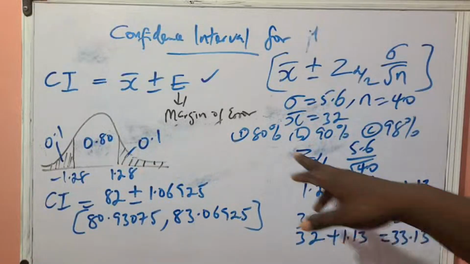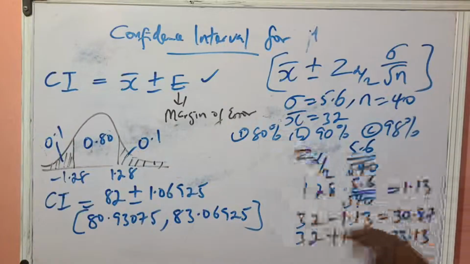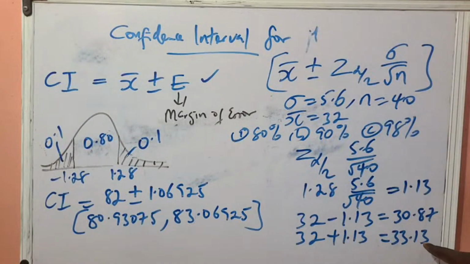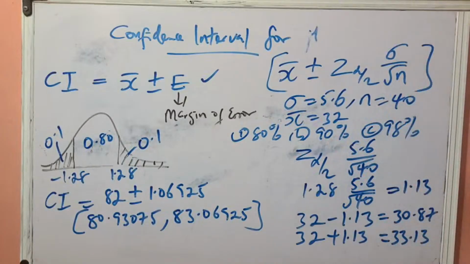That means we can say that with an 80% confidence, we know that the population mean will be between these values. As I said already, you can see it this way: if you had 100 samples, you are sure that 80 of them will have a population mean between these values. That's a better way of actually saying it. Of course, the other 20 will obviously have it outside these values. So that's how you say it. If you get it for 90%, that means you're saying if you had 100 samples, 90 of them will have a population mean between the interval you got. That's a better way of saying it.